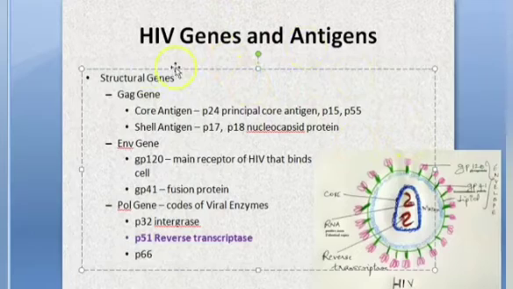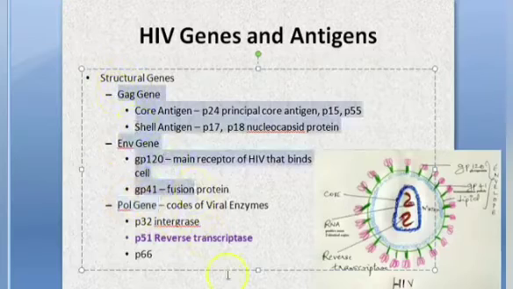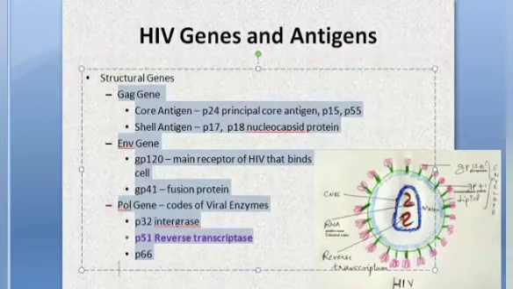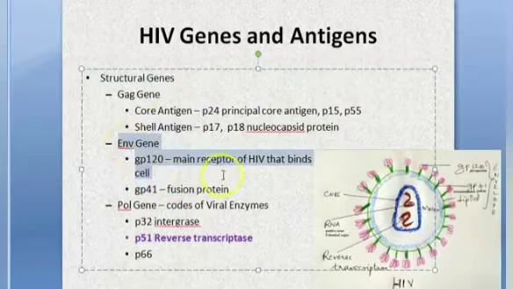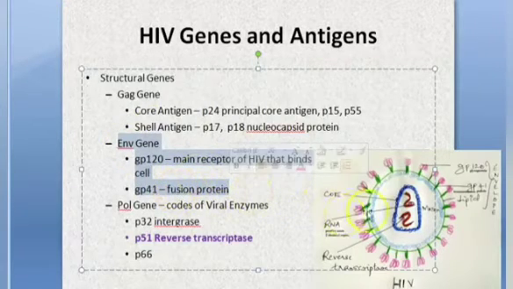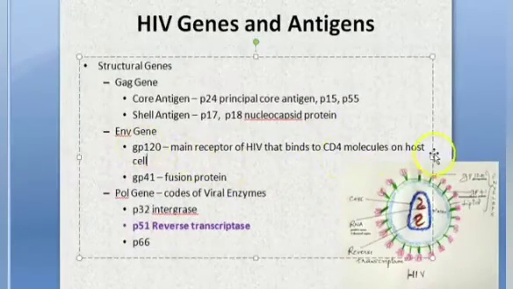Genes and antigens we saw. So there are structural genes which are the GAG gene, envelope gene and Pol gene. These 3 are going to generate proteins which form this morphology, which form the structure. Like somebody forms the core, somebody forms the shell. The envelope genes produce these proteins GP120, GP41, right? So these are the genes that produce these antigens or these proteins, okay?